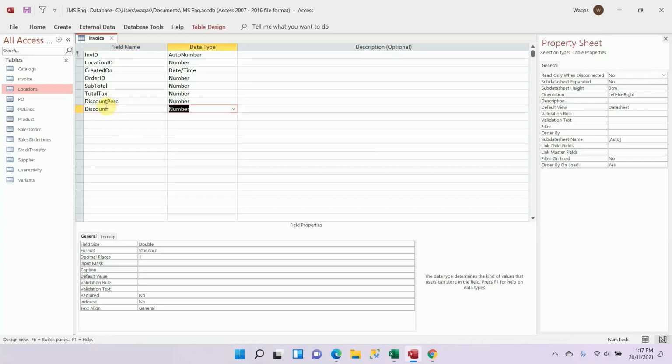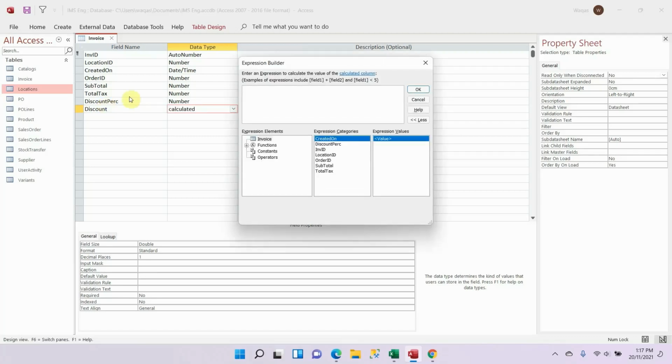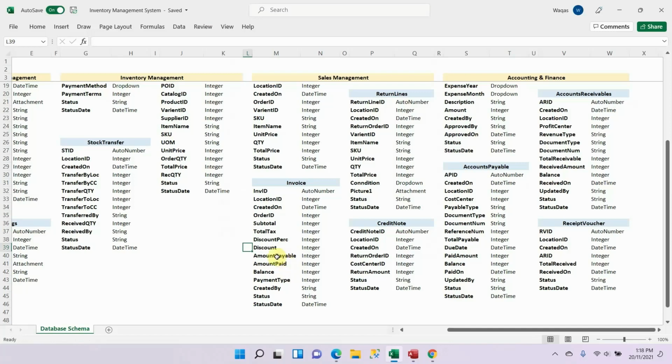Okay, now let's make this an automated field. To make an automated field, we will use calculated, and to calculate how much discount, we will simply say total tax into the discount percentage, sorry, subtotal, no, okay, wait a second, amount payable, amount paid, balance.